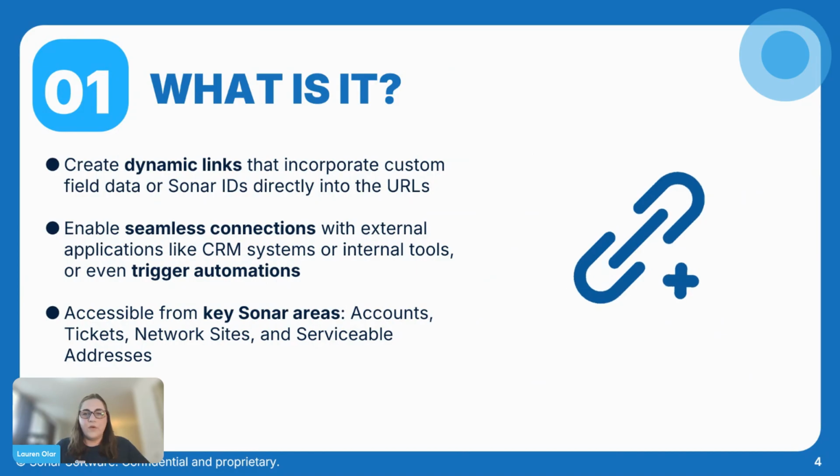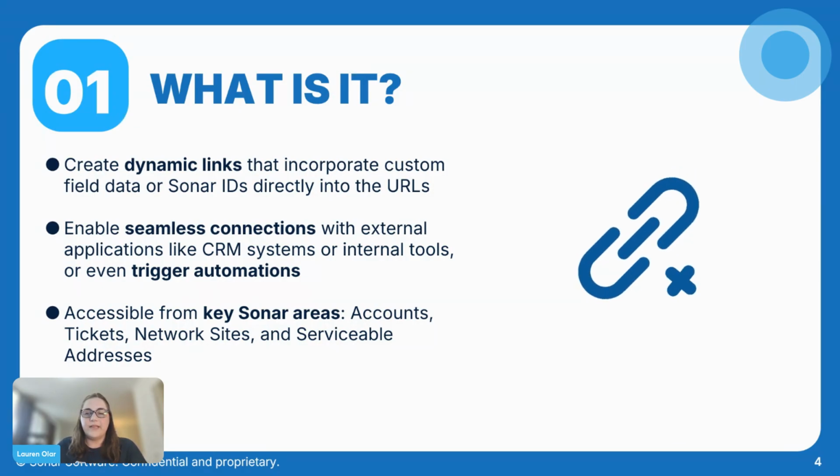So where are we now? What are custom links and how are they going to help you address all of this? At its core, it'll help you create dynamic links. They'll provide a way to easily access these links from any entity you add it to, the ones we do offer, and they'll be tailored to each individual entity. So for example, if you're making use of custom fields or the Sonar ID, that link is going to be unique to whatever account or network site you're looking at. So in that regard, really, really powerful.